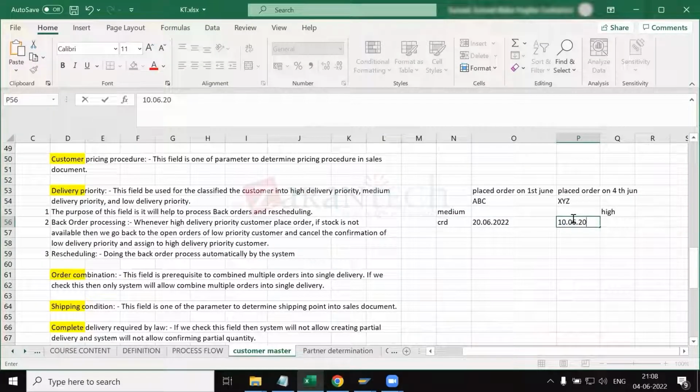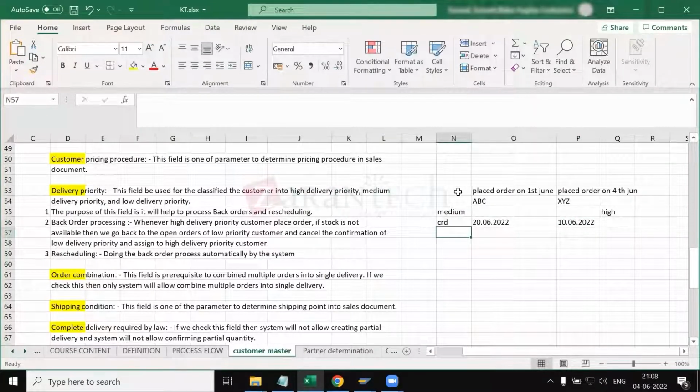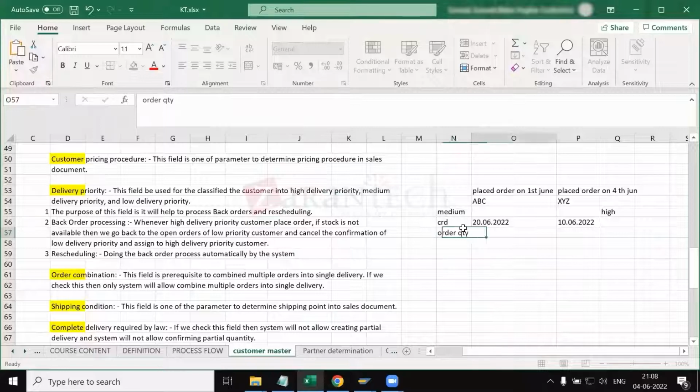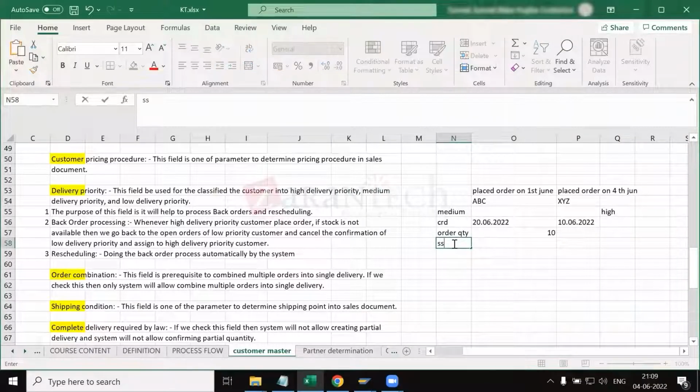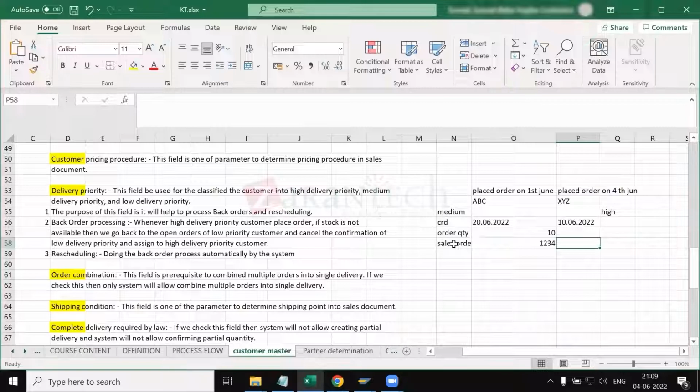So now obviously on the 1st June, when you create a sales order for ABC customer, hypothetically speaking, if they have ordered the quantity, like suppose 10, and if you have the stock available with you, obviously this 10 quantity stock will get assigned to the sales order which will be created at the first instance, right? Let's say the sales order number will be 1234, and here the number is 5678.